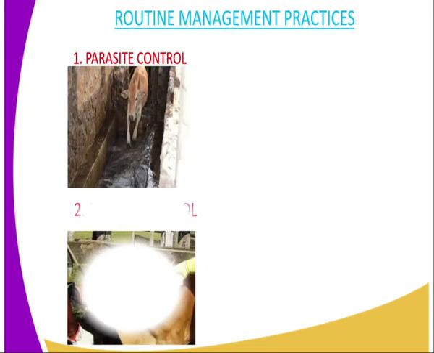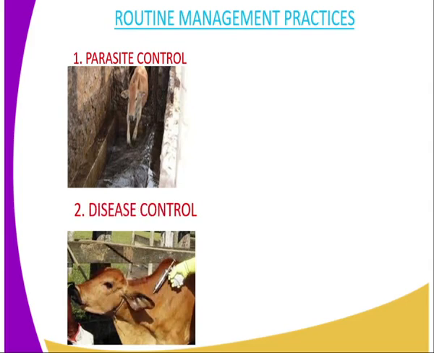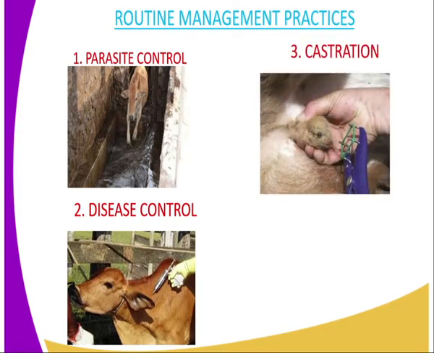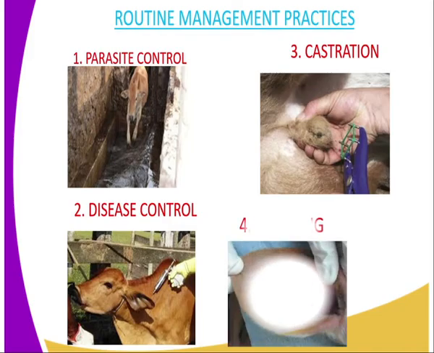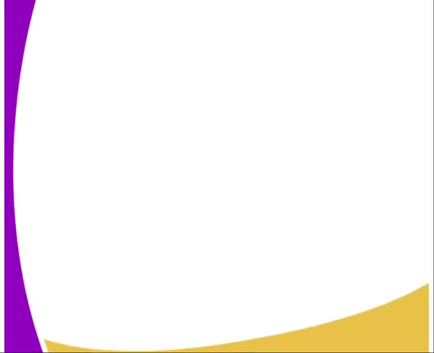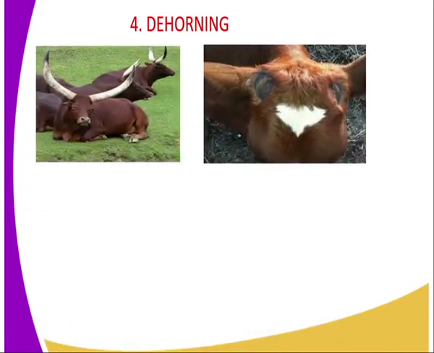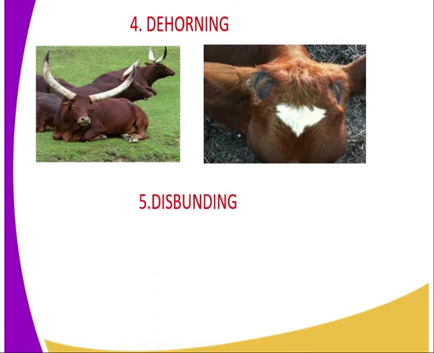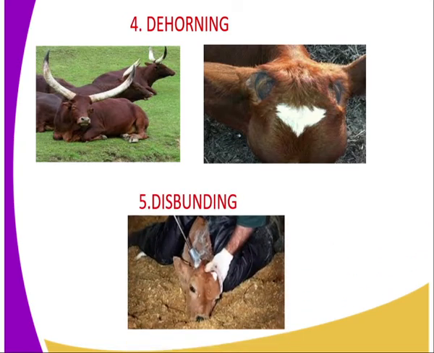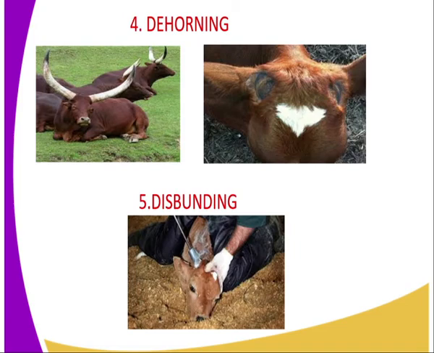You can see parasite control illustrated in diagrams — you can use the plunge dip, and also vaccination. You can see castration illustrated, with a Burdizzo and an elastrator shown there. There is tattooing, well illustrated. For honing, you can see a cow with a very big horn, and the next diagram shows the cow after the honing exercise is done. Then we have disbudding — you can see the young one there; the bud is being removed from its position so that it will not grow into a horn.